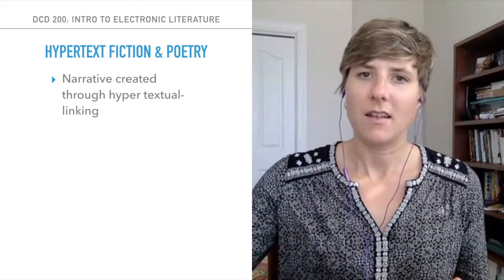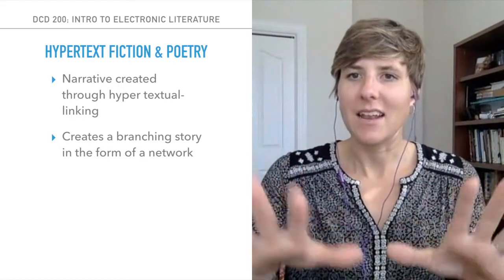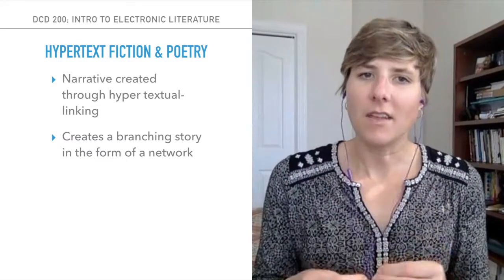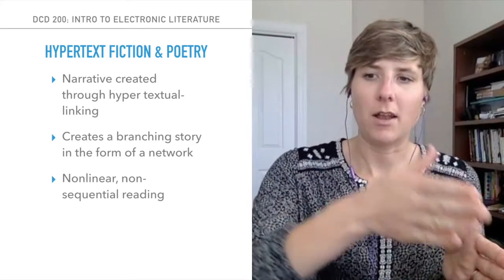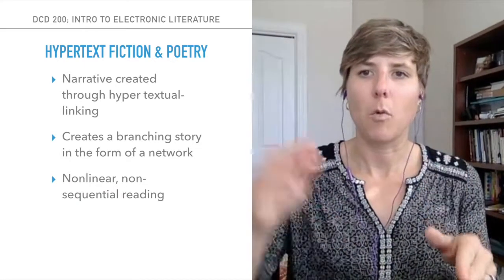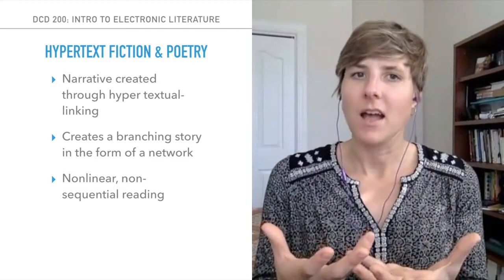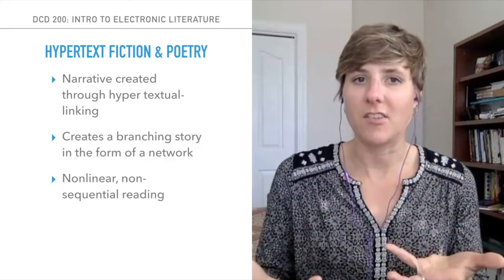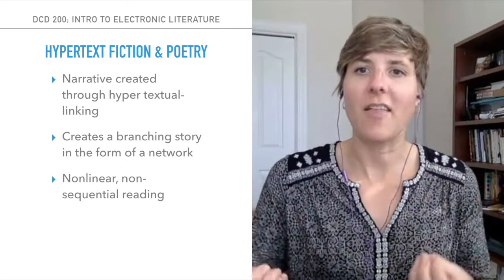And it creates a story that is in the form of a network, but again, not necessarily the internet network, but rather a branching narrative path that is non-linear or non-sequential reading. So for instance, when we read a book, we tend to read linearly from page 1 to page 100. And we just go right in that direction. We don't tend to jump around from 1 to 50 to 22 to 43 to 75, right, and so on. Though certainly we could, right? There's nothing in the form of a book that stops us from doing that except for convention. But a hypertext really works to challenge that convention.